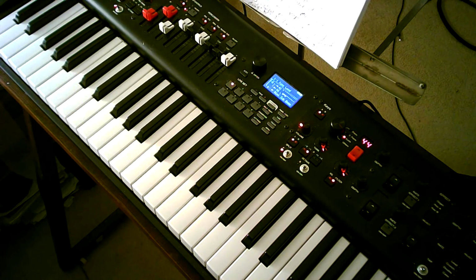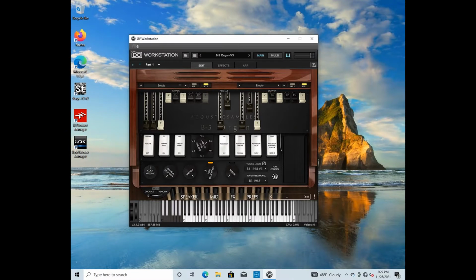Now what I'm going to advise that you purchase instead is Acoustic Samples B5 version 3, which is selling now. It usually sells for around, I think, $129 US. Now I think it's on sale for $89, and it's 100% better quality. You don't get all of these notes sprinkled in that are different volumes. And I'll tell you what, I found maybe one note, there was like one high D that was just a little bit louder than the rest.